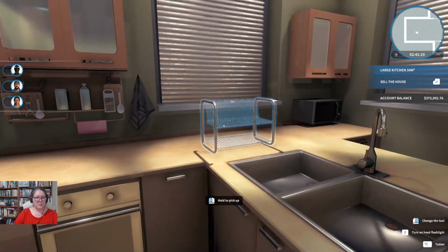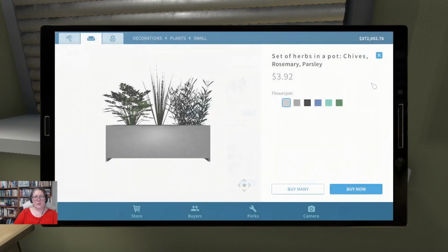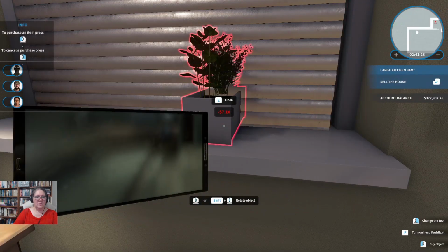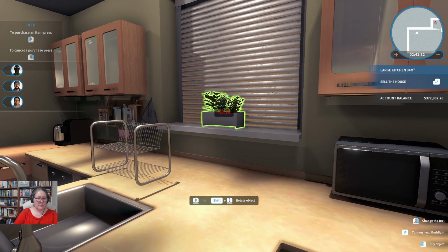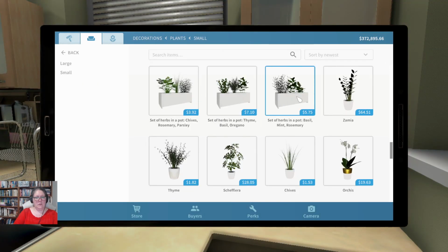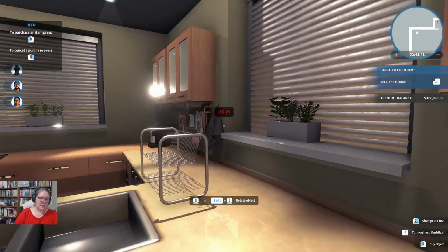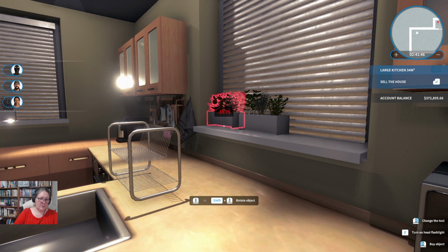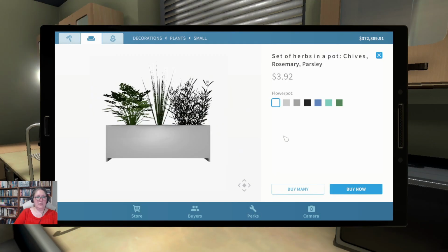I'm pretty sure these windowsills aren't quite wide enough for what I want them for. So I'm just going to grab each little set of herbs and put one on each windowsill. I don't think I can fit 3. I can try. I mean, that one will fit on that side, but can I slide it in on this side? Yes, okay, so we can fit 3. That's exactly what we'll do then.